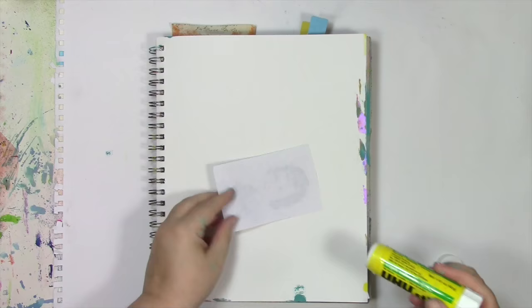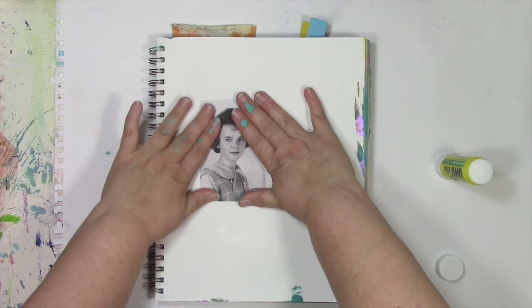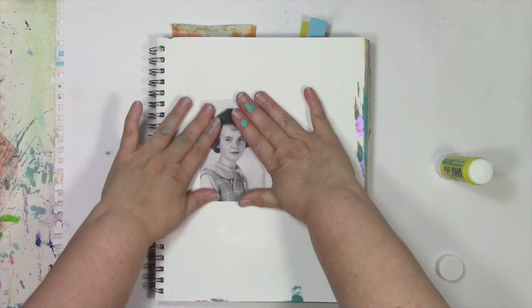Here's what I found on my counter — a photocopy of an old photo, so it's not the original, that I'm gluing down here. I don't know what I'm going to do with her. I just know I want to play with her in the art journal, so I am going to glue her down, and without a plan I'm going to see where it ends up going. The whole point of this for me is to not have any plans and no expectation of what's going to happen.